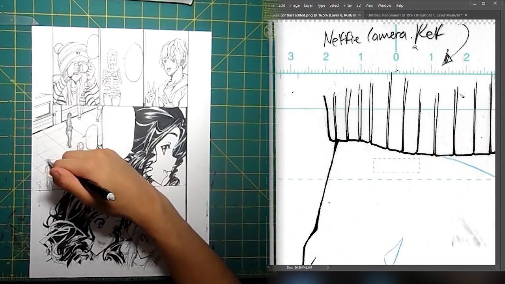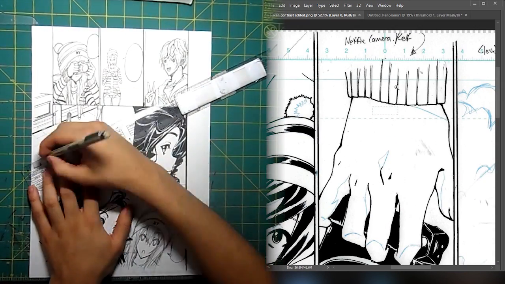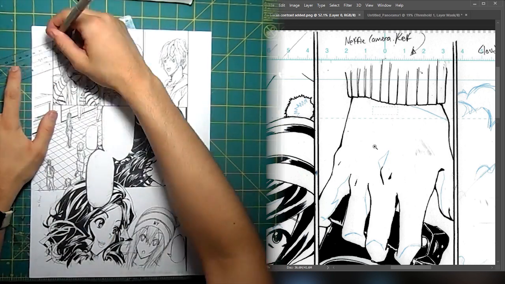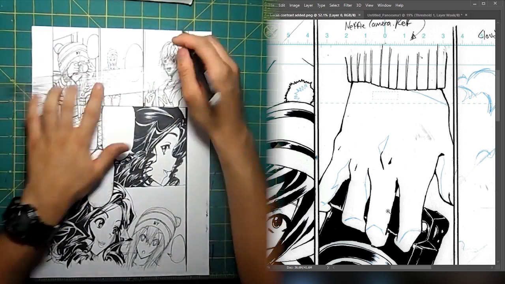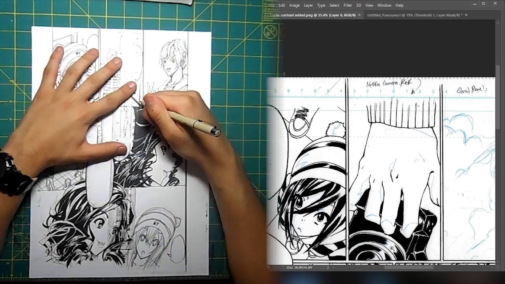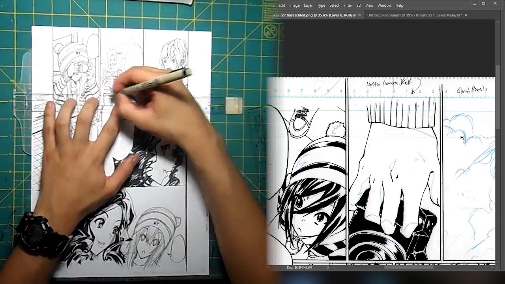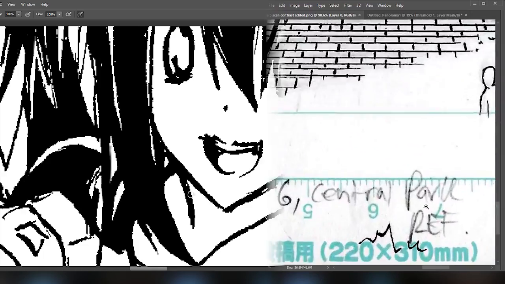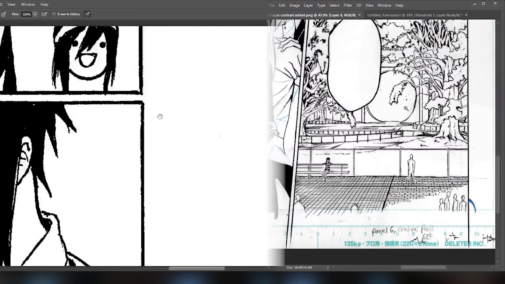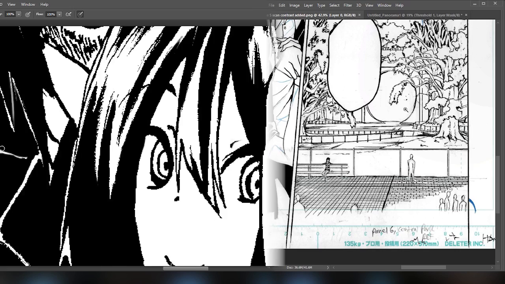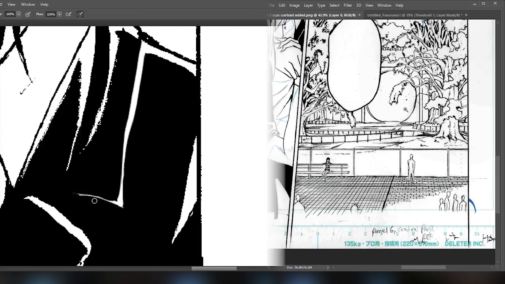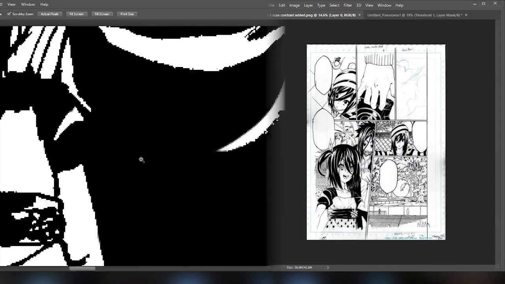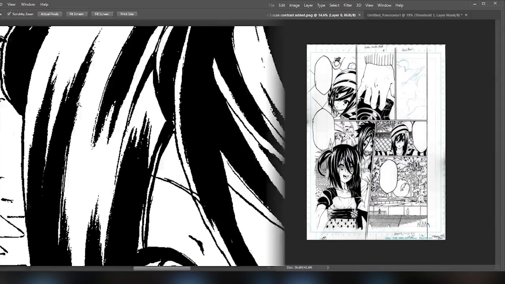And then you're also going to see here I just have notes out of the bounds of the page, which is just a cool trick I picked up for myself. So over here it says Neffy camera reference, so I know that I actually have a reference file that I saved with this kind of camera, and I can pull that up. And then I have over here cloud panel, so I don't forget. And then over here I have panel 6 Central Park reference, because this is actually a drawing that I wanted to be based around Central Park as far as the background. So yeah, I even have notes to what kind of references I'm using or just what to do. So that's a very useful thing to do with this.